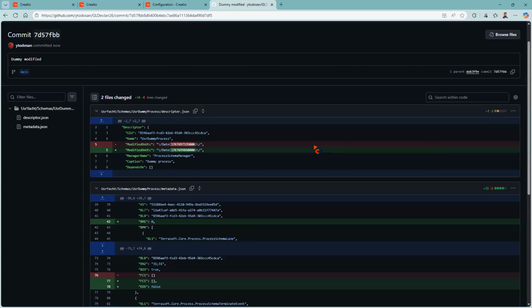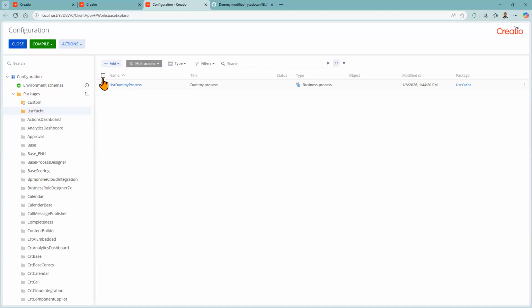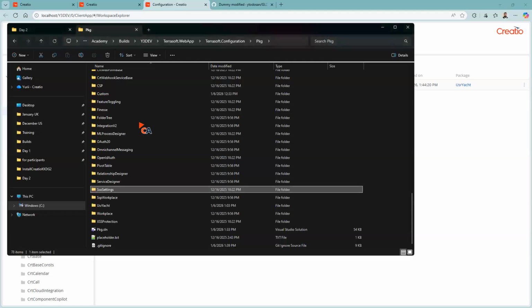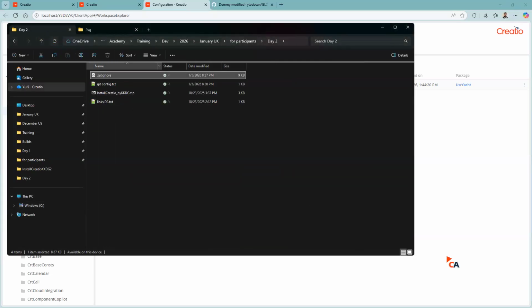And we can also track the modifications in these files. So in fact, even if I was the single developer, having this tool, not necessarily to share, would help me track changes, save my versions, track where and what I modified, and easily roll back, because in Creatio, as soon as I made these modifications, there is no turning back. There are no backups that I can use to return to my previous version of my dummy process. The only way to do any of that is with the help of version control.